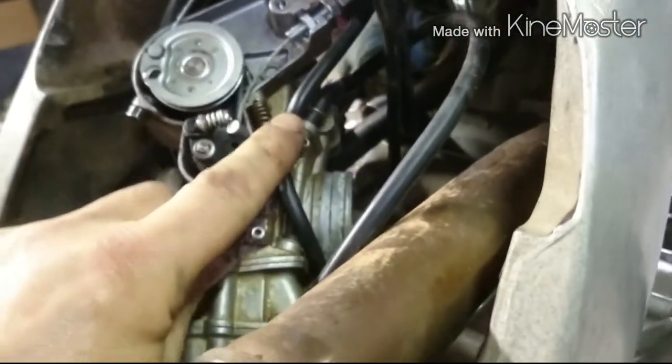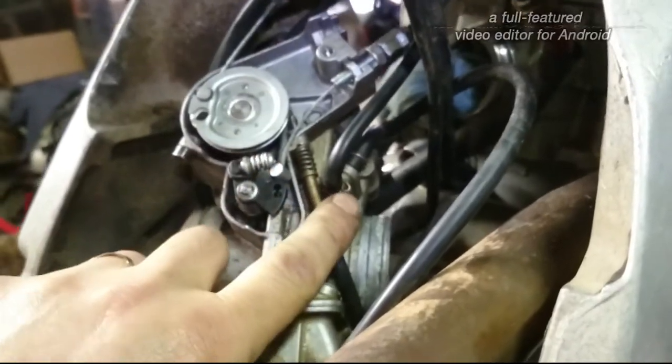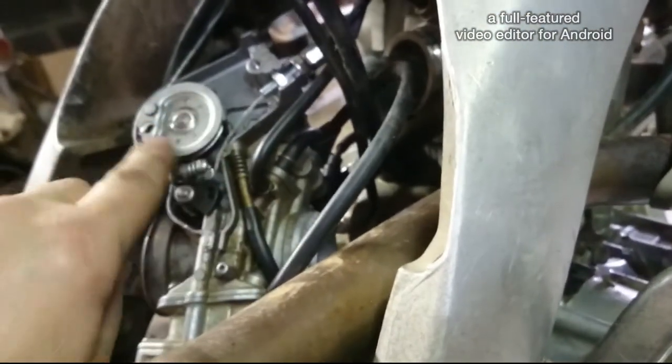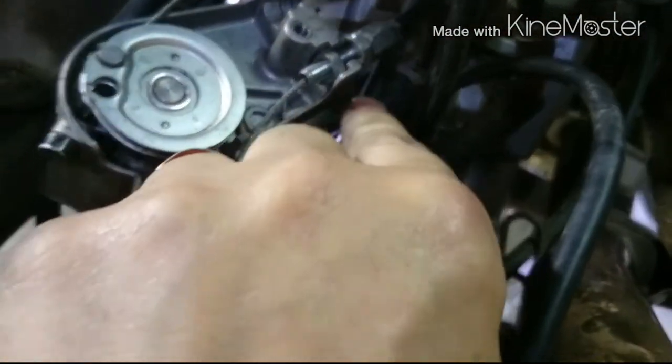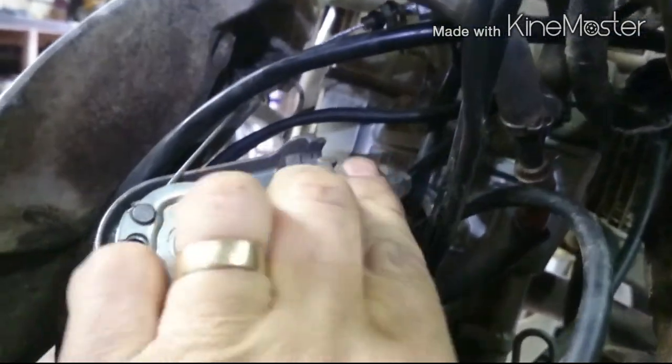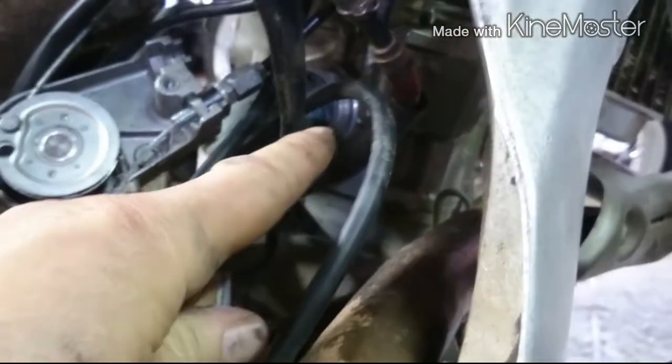Going down the middle, and where the hell is it? It's there. It is there. So when it takes off, you can see where it is. It'll be the one coming out the bottom of this mechanism. And when it takes off, it's got to be behind the throttle cable, and it's behind the wire for the throttle position sensor. Behind both of them.